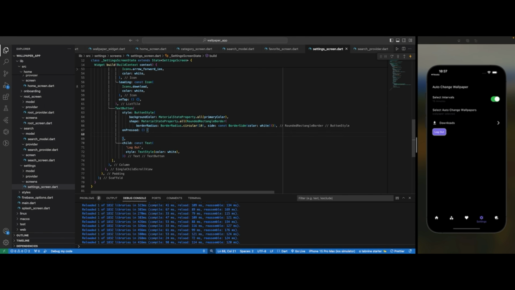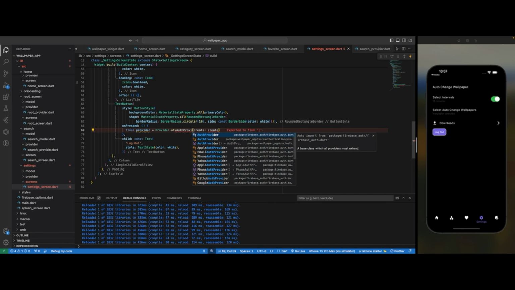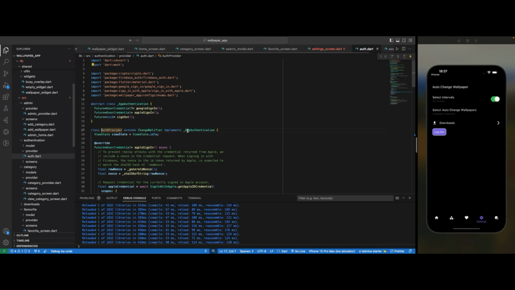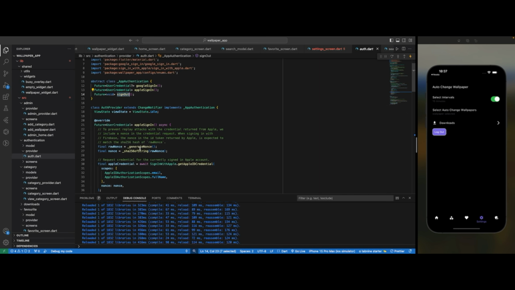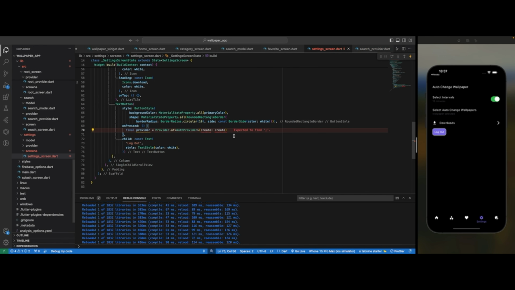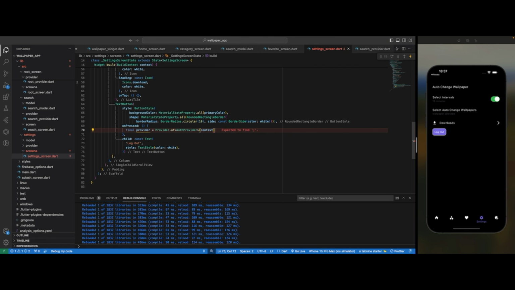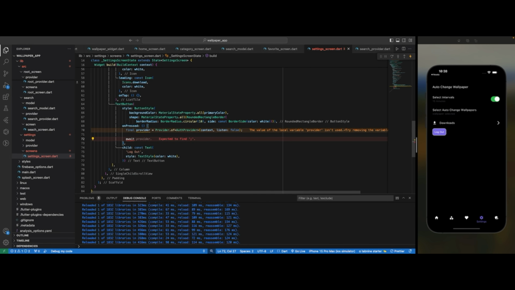Okay, so moving on, we are going to log out from the app, right? So I'm going to have a final provider, the auth provider. If we go here, you can see with the auth provider we have signOut, right? And if you go down, you can see that we actually implemented the sign out logic. So right here, I'm going to return context and set listen to false, and just close it there. So moving on, we can now use await, and then we can say provider.signOut, and make sure you make this async, right?